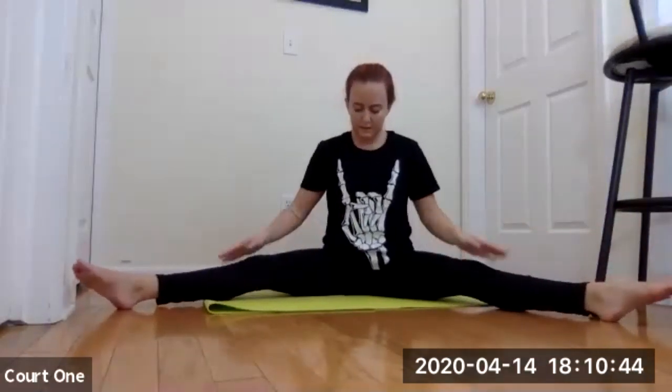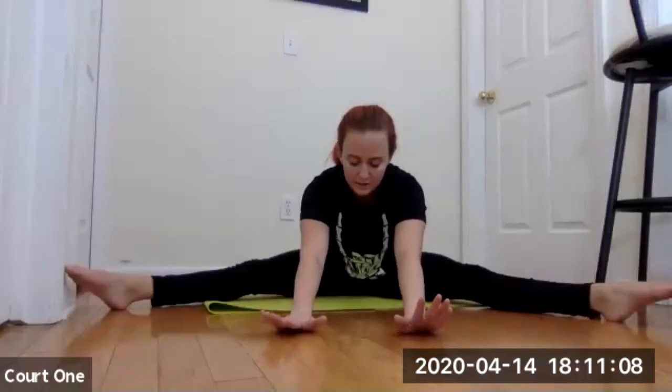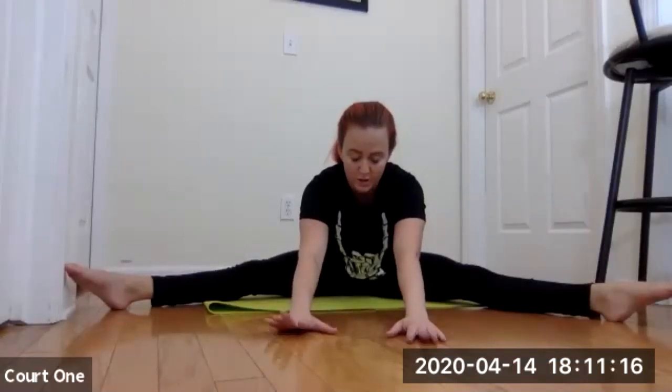I'm trying to come into this straddle stretch. Doesn't matter how far out your legs go, we just want to be sitting up nice and tall. And then we'll bring the hands forward. Now, everybody's flexibility is really different through this. So some people can come a lot farther and lay down. Some people might be up here. Just finding where it feels challenging, but doesn't hurt. So it just should feel like a really good stretch, a little bit of a challenging stretch. But once you find that place, kind of hold there.